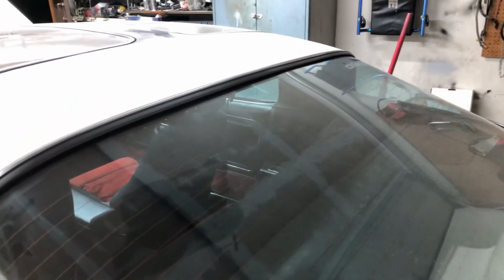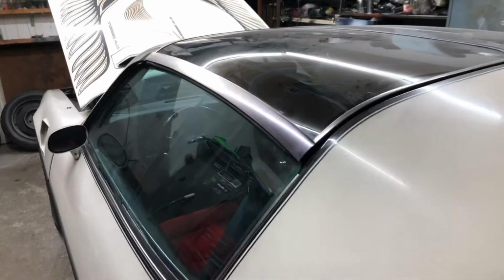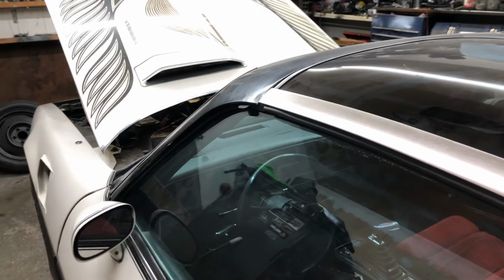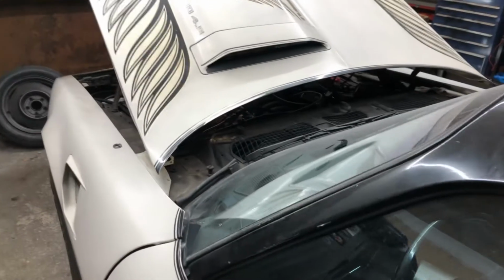Unfortunately, I got to burn it all running this car until the tank's pretty well empty. I know it's pretty low now because when I started it up, you hear the fuel pump really whine. I got the fuel pump in the tank and you can really hear it when you turn the ignition on for pre-start. That's because there's no more fuel around it, or it's not submerged anymore. But we're getting there. She's really dusty. It's been sitting here for a while.